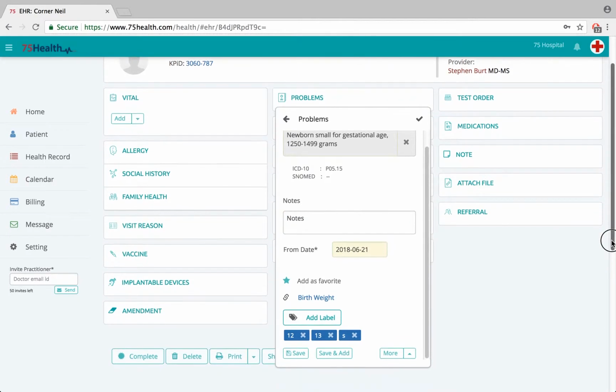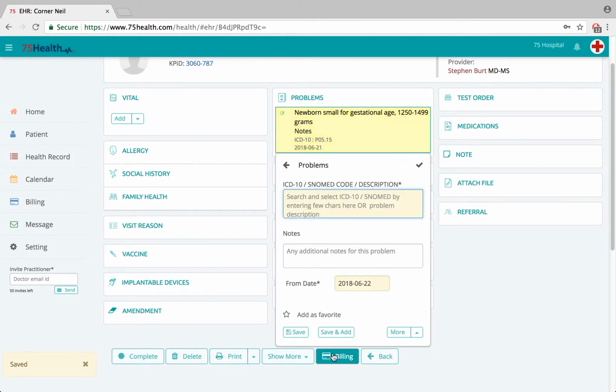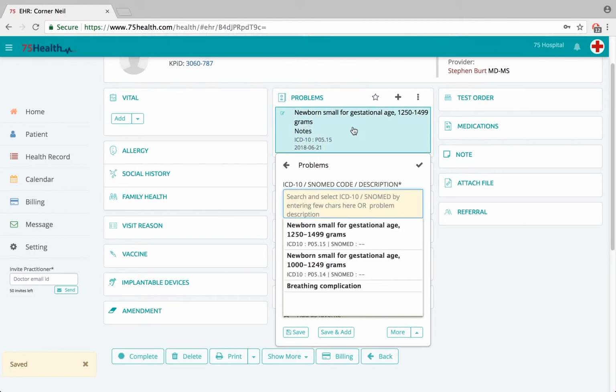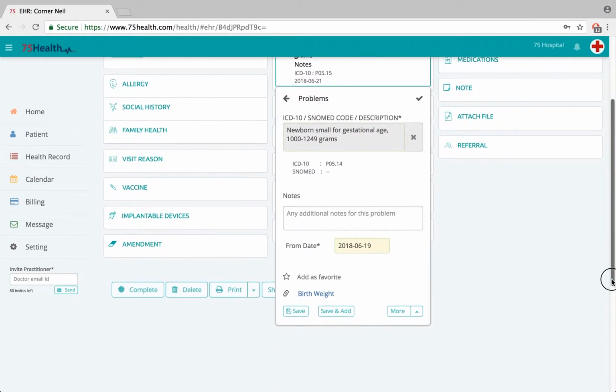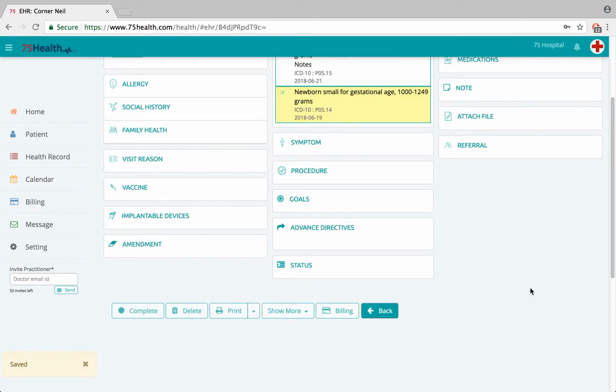Now here, once the details are entered, the doctor can click on the save option to save the details, and if the doctor wants to add more problems into the problems module, you can opt for clicking on the save and add option. So what happens is that the previous information is saved in the problems module, and an additional dialog box appears where more problems can be inserted. Here we can specify the date as it is a mandatory field, and click on save to save the detail.